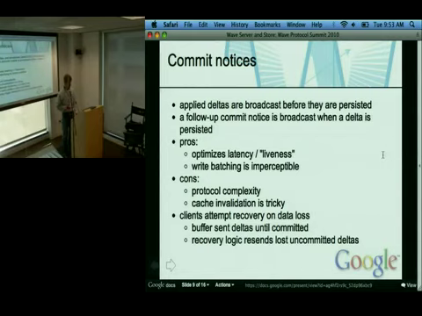Furthermore, once you go this route, you quite efficiently hide the latency of the actual write, and you can then start batching writes on the Waveserver to gain some efficiencies in storage access. So there's a trade-off here.